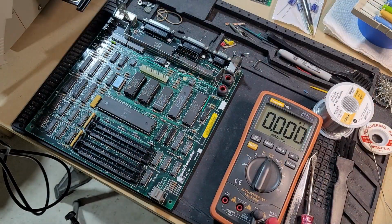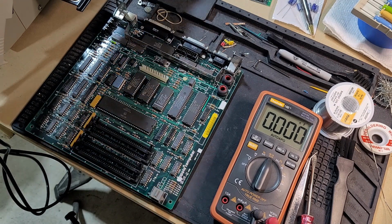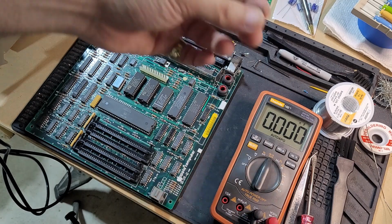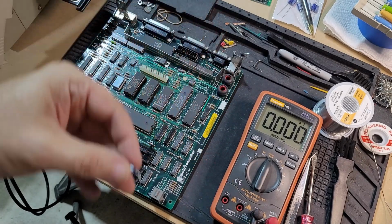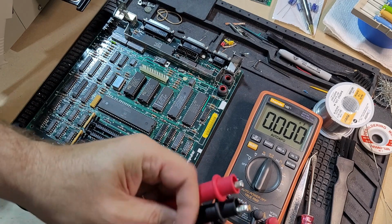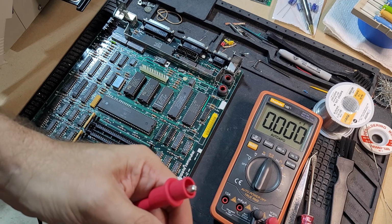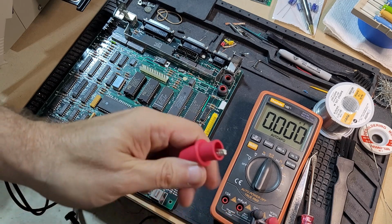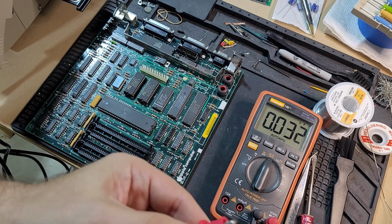Okay, all the capacitors are out. It was actually a little bit more difficult than I thought it was going to be, but they basically came out. I'm going to go ahead and test them now. So I've got the multimeter set up for capacitance. Okay, let's go ahead and test some of these. See what we get. I'm really hoping that at least one of these is out of spec.